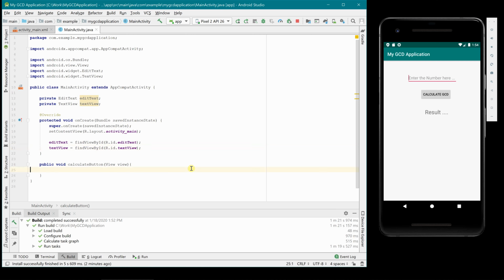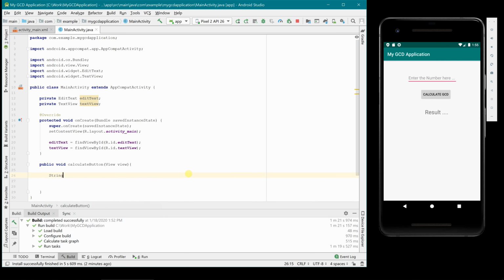Now we can start our algorithm over here. We'll keep the algorithm very simple. As I told initially, there are lots of algorithms out there in academics. You should read them, but here I'll choose one of the simplest ones. The algorithm I'll choose is, I'll first sort the numbers which are entered over here into increasing order, and one by one I'll check all the integer values starting from 2 to the smallest value, whether that is a GCD or not. Let's see in our code, and then we'll understand better.